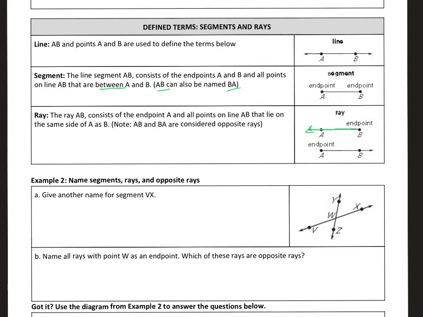So when we look at these, the ray at the top here, I would name that ray BA with one arrow, okay? I would name that with one arrow. The other ray, the one on the bottom, I would name AB. So whenever you name a ray, you always start with the endpoint of that ray to name it, okay? So I'm going to go over some examples of how to name them, how to identify them.